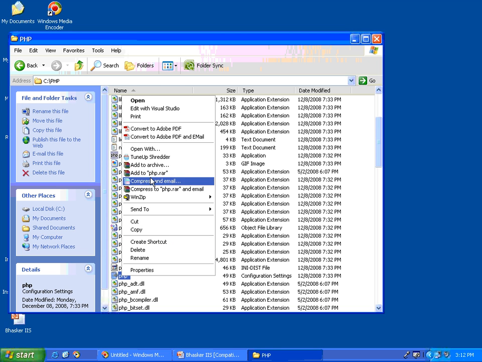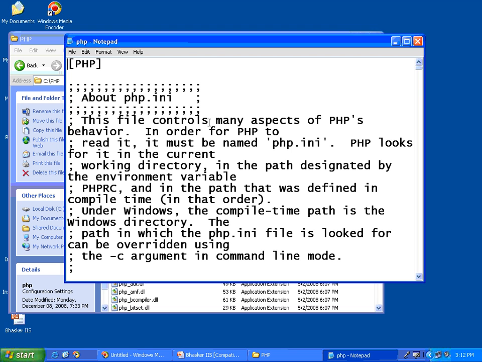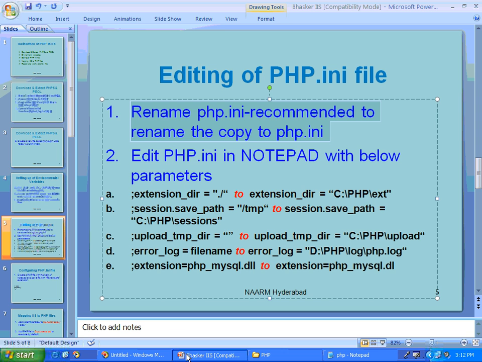Click Open. So this is the PHP ini file. Here we have to make changes to the PHP ini file. Edit it in Notepad, the below parameters.